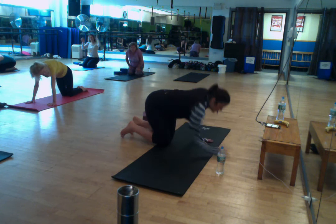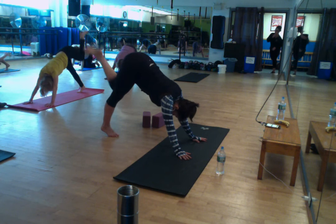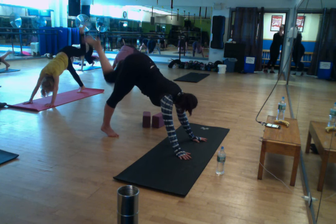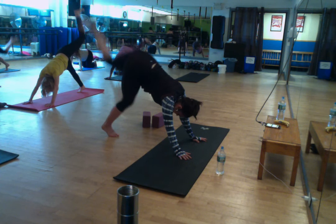Otherwise, we're coming up. Left leg up this time, and it's down. Up, down, up, down, up. 8, lift, 7, lift, 6, lift, 5, lift, 1 more, 3 more, 2 more, 1 more, now lower the knee, down, up, down, up, down.